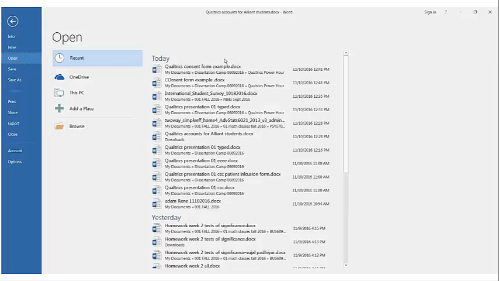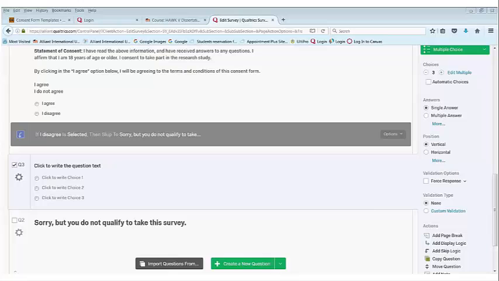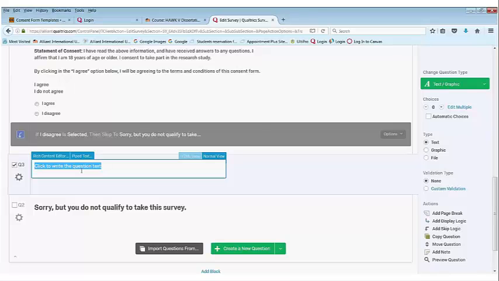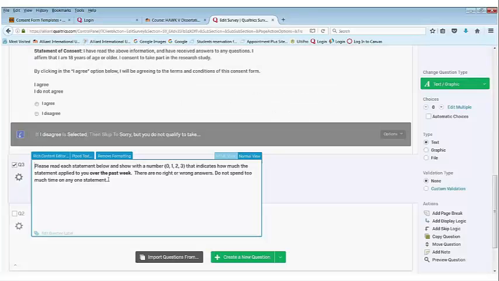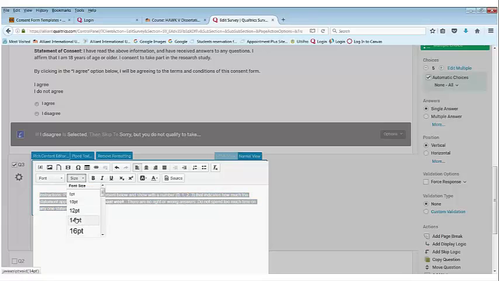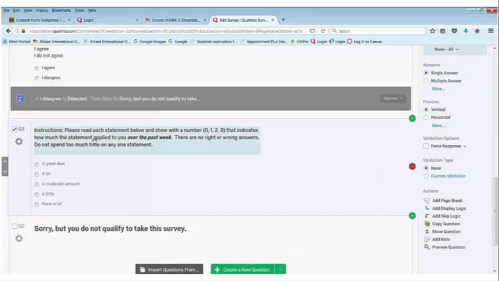So there they are. I'm going to add some fake questions. But first of all, you should put directions in there. So in this question 3, I'm going back over to this green thing. Again, I'm going to just make a text because these will be instructions. And I'm going to type in the word instructions. You have to make it as user-friendly as possible. And I recommend a font of at least 0.12. So this tells the person that's taking it what to do.